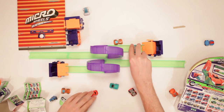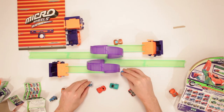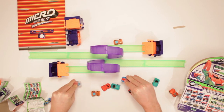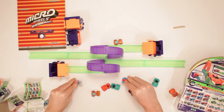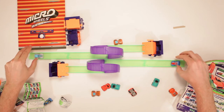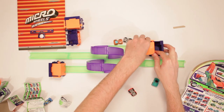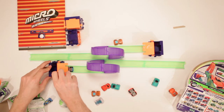All right, so let's see. We can get two at once going here. So I get the Arrow and then, what about this guy? The Arrow and the Rip Snorter. You gotta wind them up. I don't have a good table for winding them up. There we go. All right, who's gonna win? Arrow or Rip Snorter? Might be a photo finish. But let's get them started at the backtracks. Here comes the Arrow and the Rip Snorter and they're off. Oh, I don't know if I didn't open the garage door enough, but I caused tragedy for Arrow. Maybe the ramp was a little undone. Sorry there, buddy.